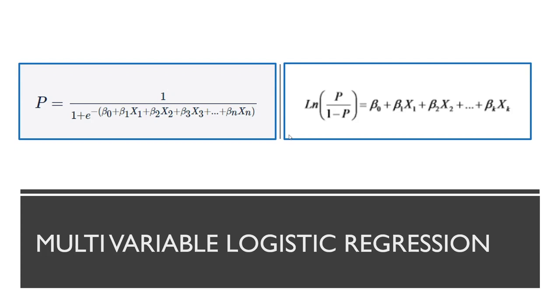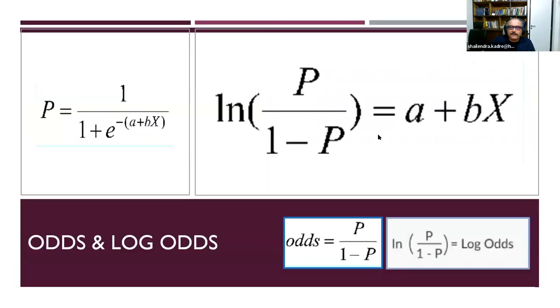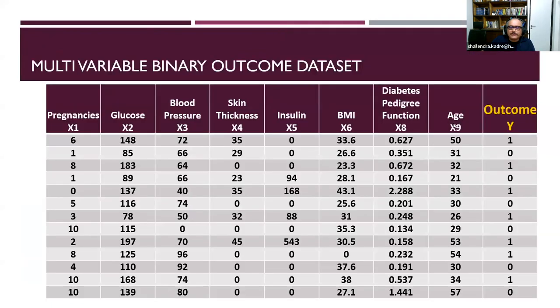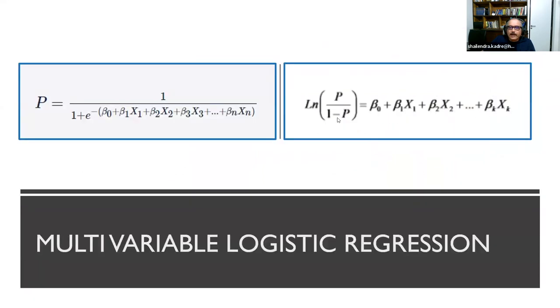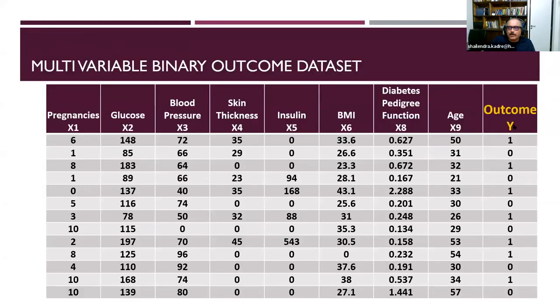Just one doubt. Does this mean that the linear equation will be the input for this function? No, madam. Actually, once you do the linear equation, you will get log of odds. Log of odds is nothing but probability, right? If you know log of odds, you can calculate p upon 1 minus p also. You just put e to the power, then p upon 1 minus p will become the left hand side equation. So our variables in this equation are x1, x2 up to xk. Here you see the 9 variables, x1 to x9. These are the right hand side variables, and p upon 1 minus p is nothing but our outcome y.